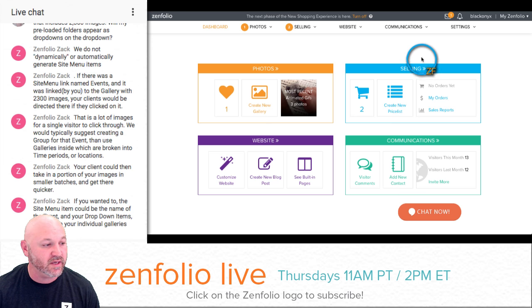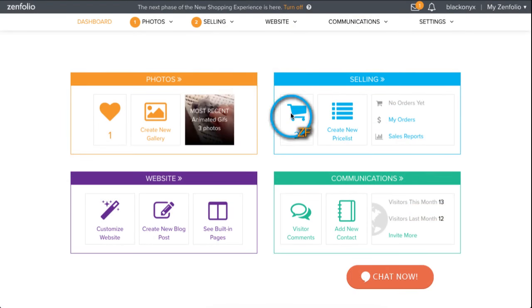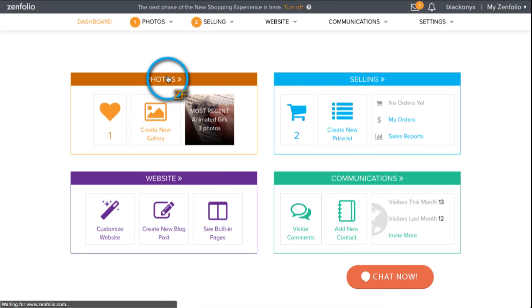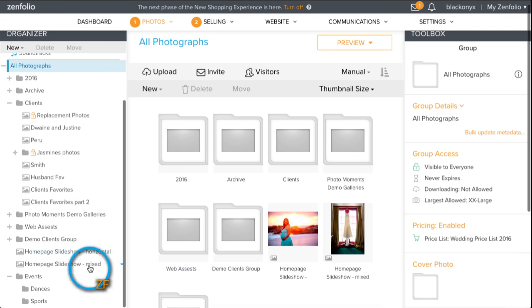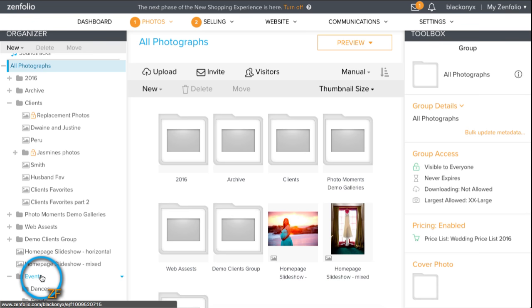All right, so what we're going to do is from here, let me just switch over. Let's go to photos really quick, and I'll just show you kind of what I'm talking about. So if you want to just upload galleries every time you shoot an event and not have to do anything, what you could do is just link to the top level group right here, so that when somebody clicks on it, they go to that group. And then anytime you upload or create new galleries inside of that group, you don't have to go back and change your site menu. They're going to be there for you whenever the person clicks on events. They'll just have to look through the rest of the galleries that are inside of that.